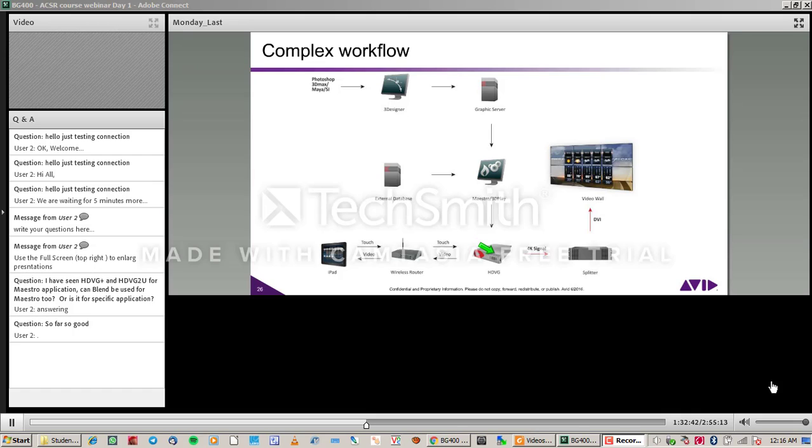But the difference is that here we have also the iPad. Of course, that could be also the touchscreen, but at the bottom, the logic and the system is the same. With the iPad, we of course need to connect everything with a wireless network to the HDVG, also the whole network. The iPad is sending all the TUIO information of the touch, drag, or any other move on the iPad directly to HDVG, to render engine.